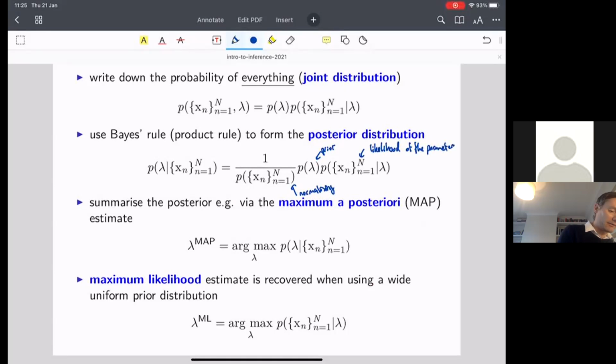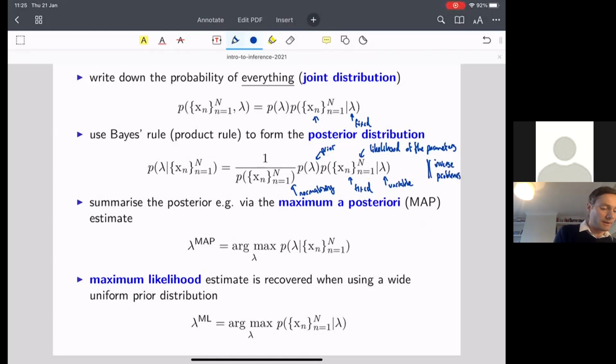And this is the thing that has this sort of inverse flavor. These problems are often called inverse problems for this reason. In the model, we're viewing lambda as fixed often, and we're generating data from the model. And then when it comes to inference, we're viewing the data as fixed because they're given to us, and we're viewing lambda as variable, as the random variable, if you like.